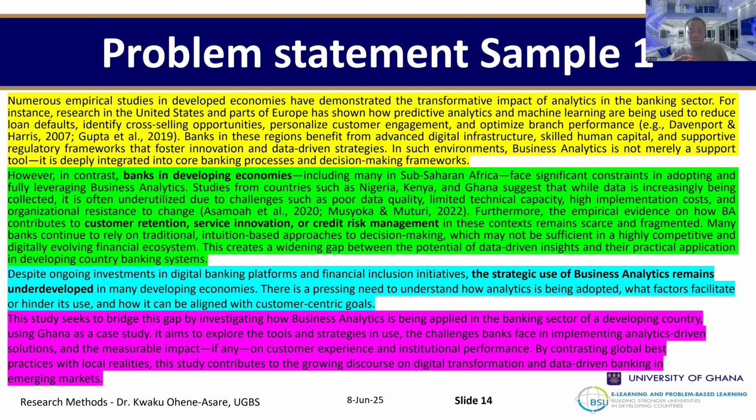the problem. Furthermore, empirical evidence on how business analytics contributes to customer retention, service innovation, or credit risk management, empirical evidence on how this happened in these contexts remains scarce and fragmented. That word, remains scarce and fragmented, is a gap that has to be filled. Many banks continue, and he's explaining why.